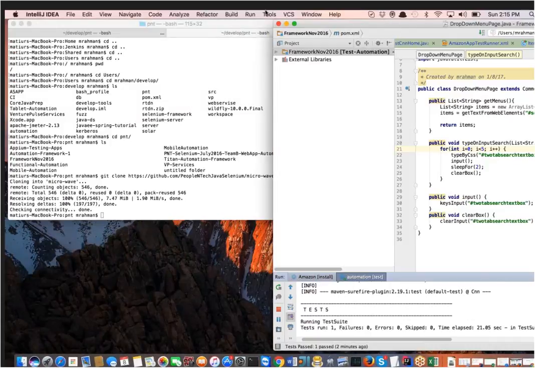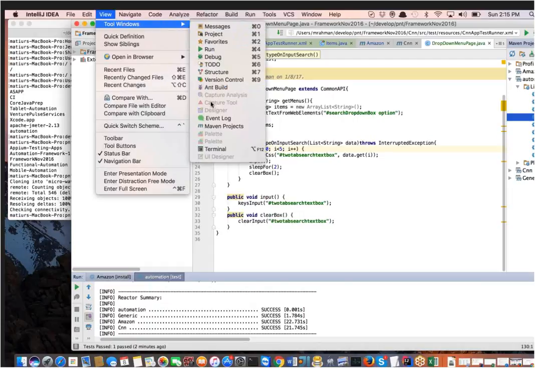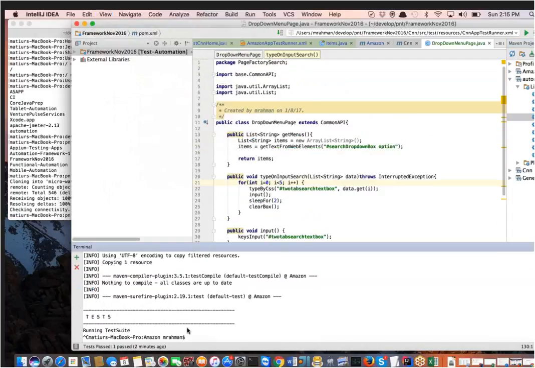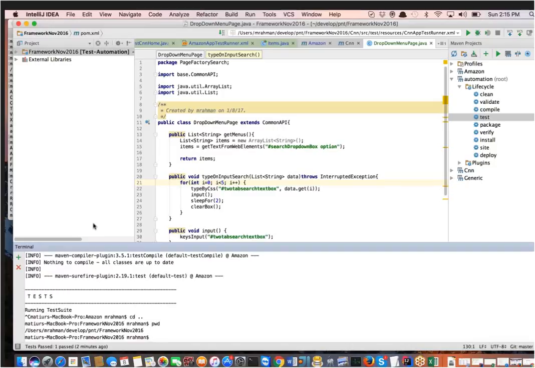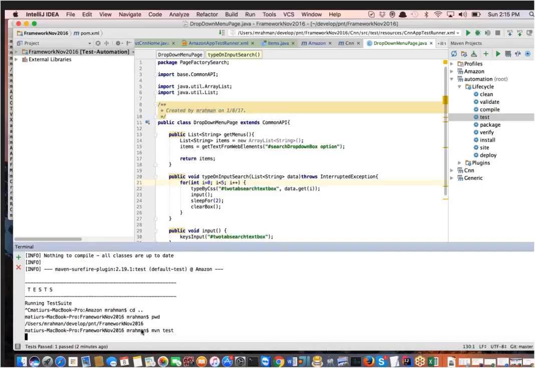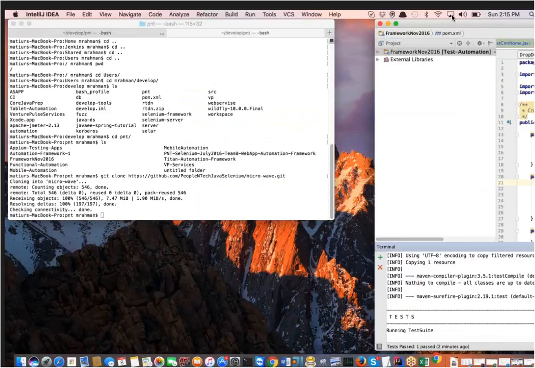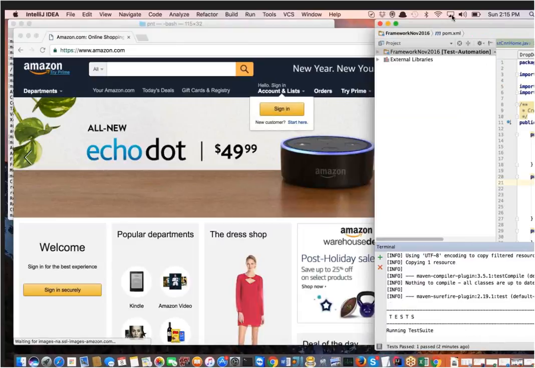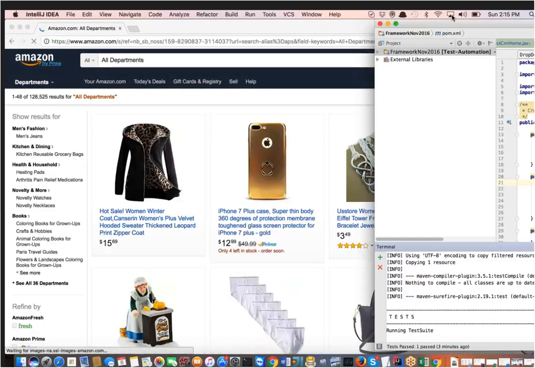Okay, so you can see Amazon and CNN ran successfully. Now, same way you can go to terminal. Inside of Amazon, you're going to go one step back. So you're now under automation root, right? So if you say mvn test, then it also does the same thing. First we'll do Amazon. So now if Amazon has more test cases, I mean more classes, that can be part of the same process.